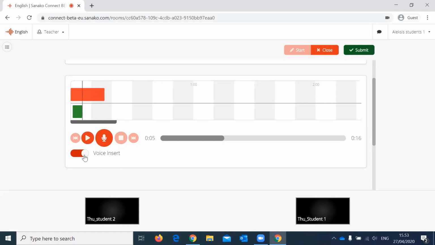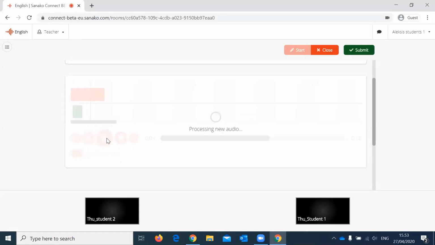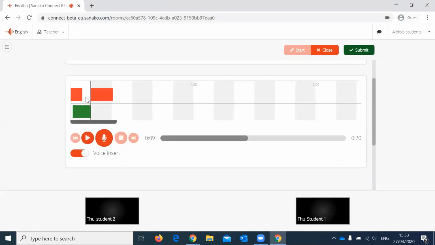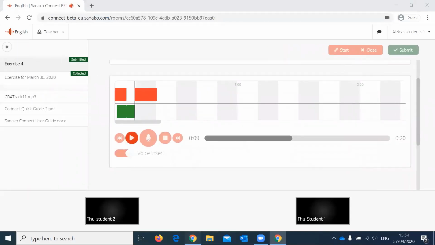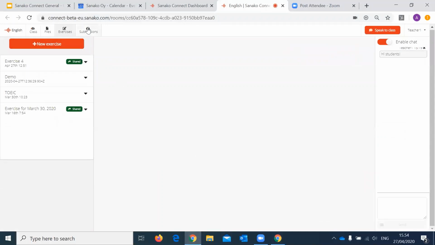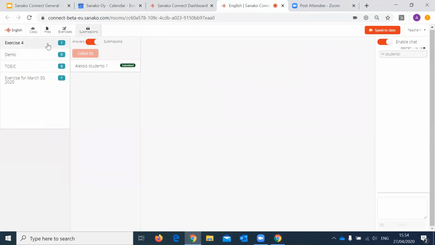So the voice insert is enabled and we click on record, and as a student, record our voice here. Now it added a gap to the master track here and the student voice is here. So there will be a pause in the master track and then it will continue again after the student playback. Now as a student, let's submit this back to the teacher so I can show you the options from the advanced recorder that are available to the teacher.